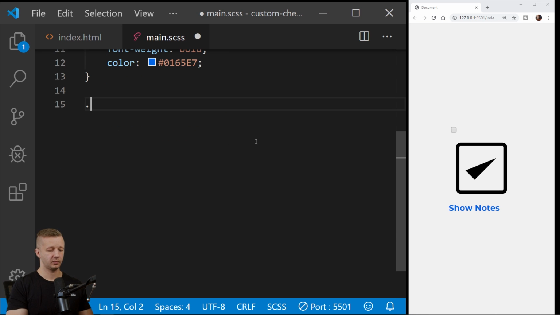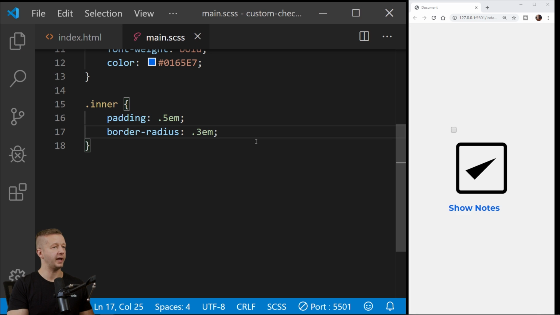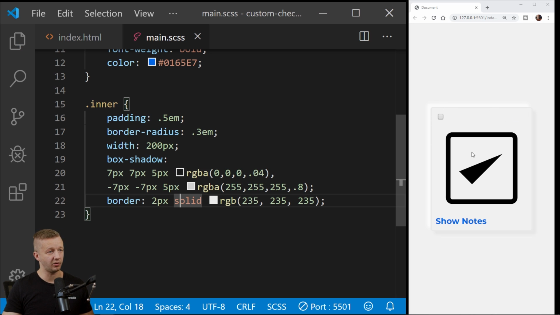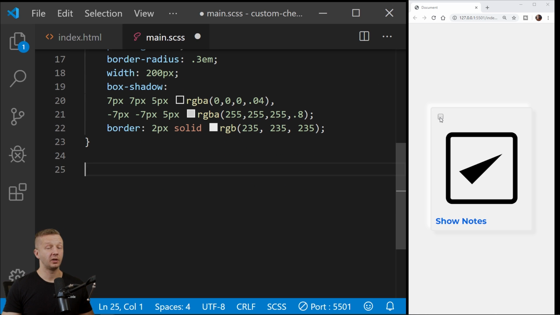Next, we are going to specify our inner selector. All right, so inner, Jesus, Gary, come on, type. So padding 5.5em rather. We're going to say border-radius 0.3em. And again, we're not really seeing much right now. Width of 200 pixels. We'll have a box-shadow. And this is just to this overall parent container right here. I wanted to do the neomorphic effect, so I'm going to paste in just a couple values right here. So that gives us that little, you can barely see it, but that trendy new little thing going on.